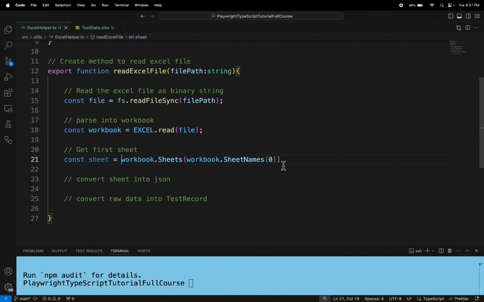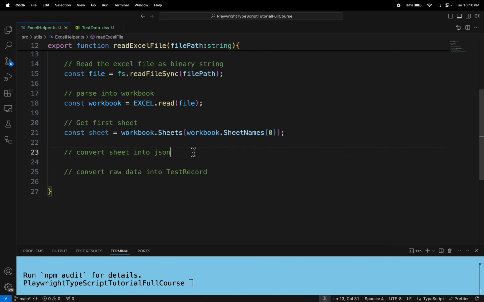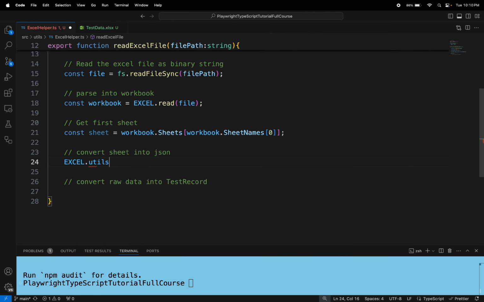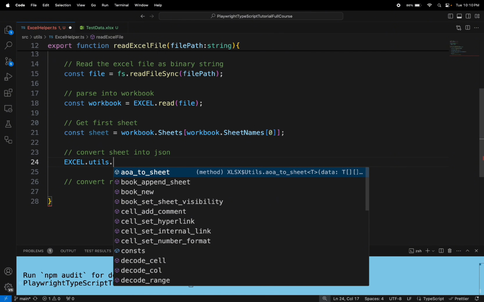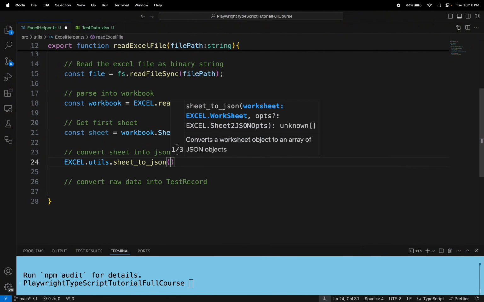So that's it, guys. Now let's convert the sheet into JSON. So again I will use the Excel import, then I will call the method utils dot sheet to JSON. You need to call this particular method and pass two parameters.